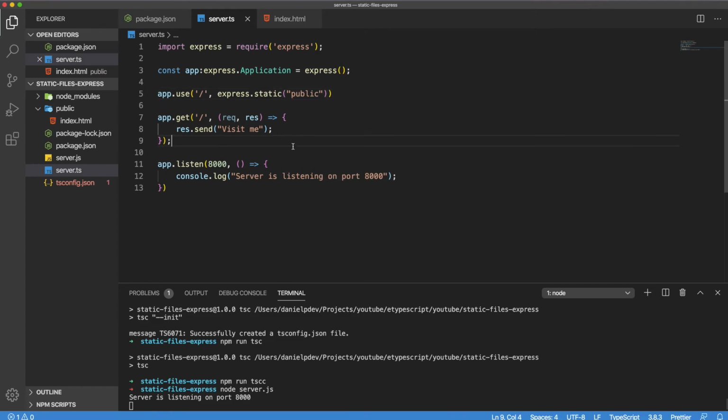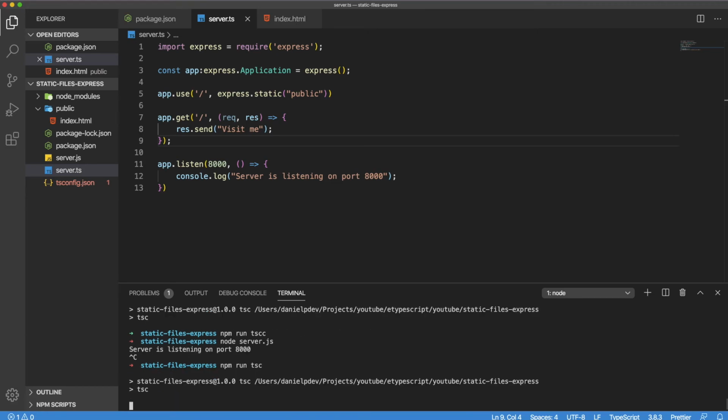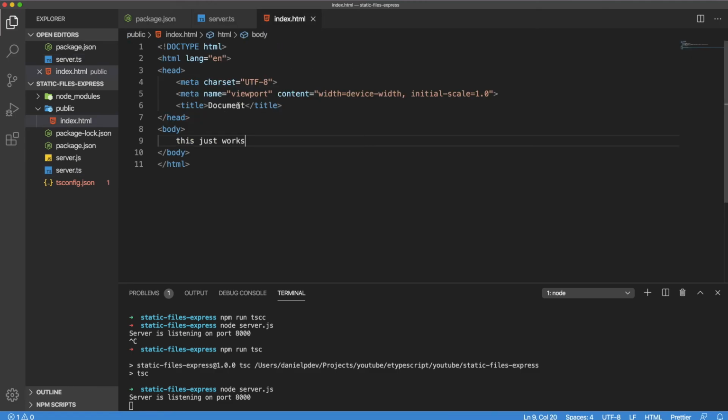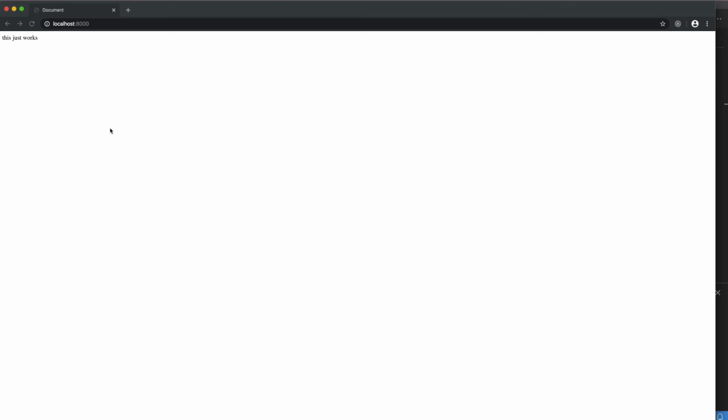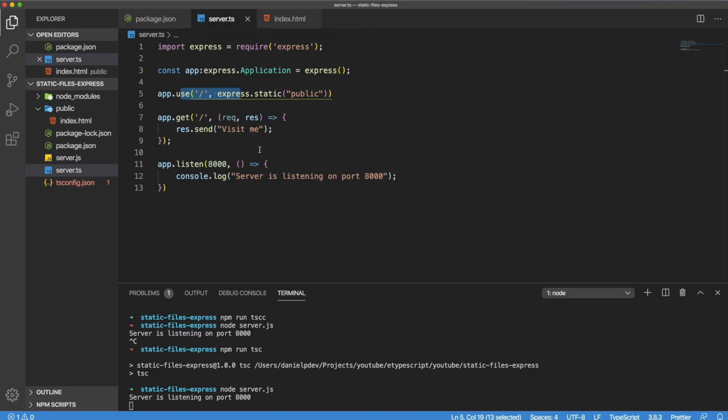and we need to save this file and also stop our server, run our TSC compiler again, and again run the server. And if we refresh the page, you can see that our middle layer got executed, and this was the file that was living there, and it was just outputted, sent to the client, and here you go, we can see it in the browser. So that's how you use Express.js to serve static files, by using this middleware.